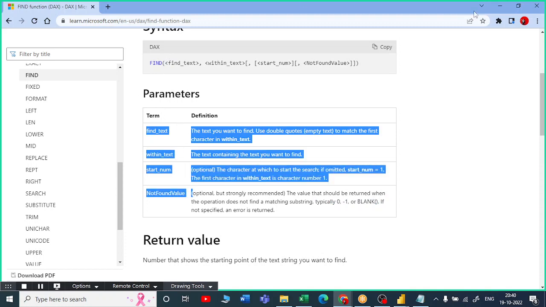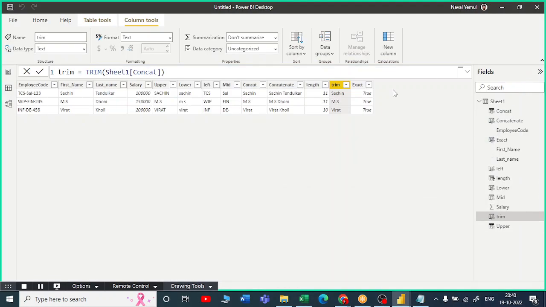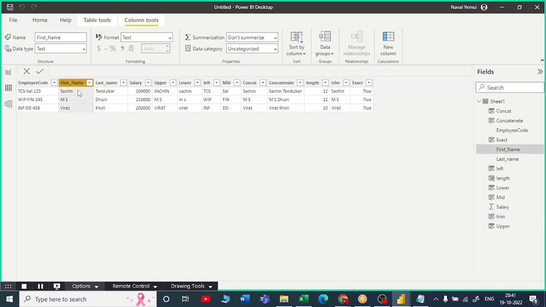It is very simple. So why do we use the find function, or when do we use it? Suppose I have a huge amount of data and I want to check whether we have an I letter in this first name or not. It may not be the actual use case. When you are working in real time, it can be not finding I, it can be finding any other name.